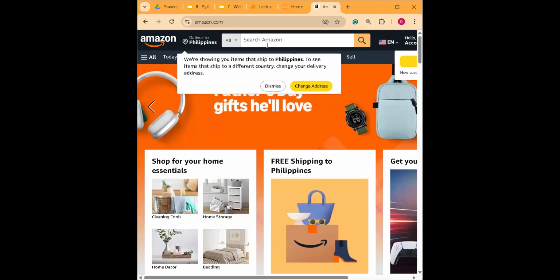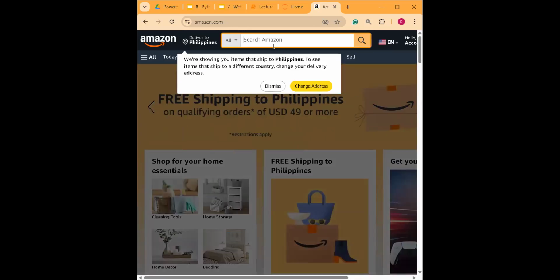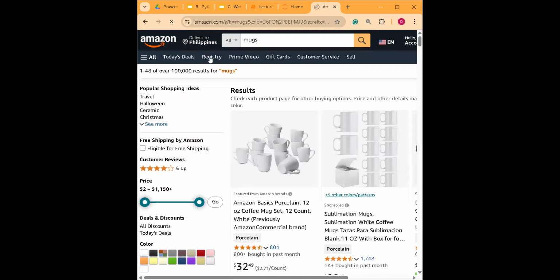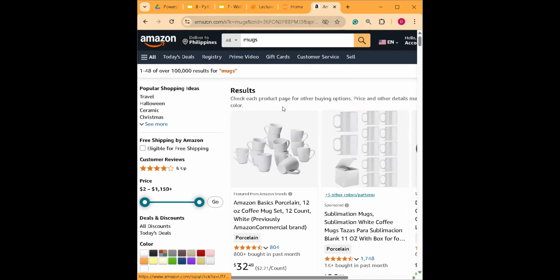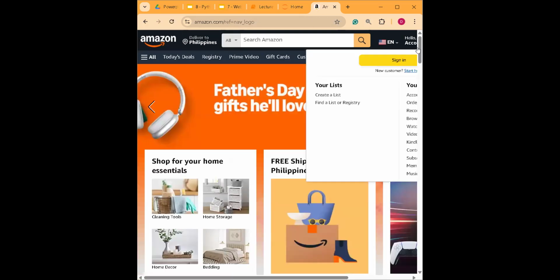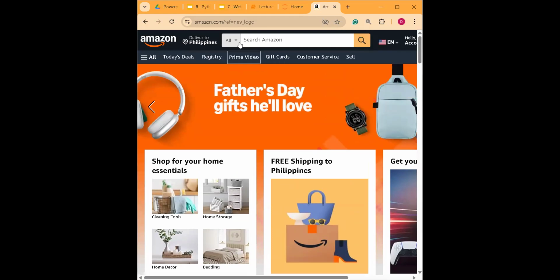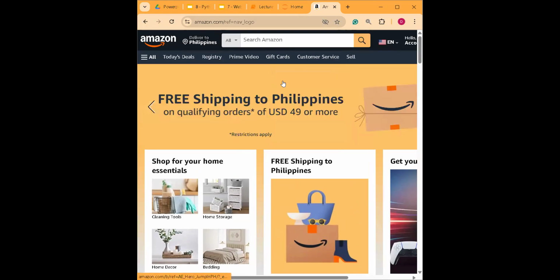Okay. So say that we're searching for something like, I don't know, mugs, for example. So you saw what happened. The moment that I searched, it didn't actually load a different page. We were just staying in the same page. What changed was this part of the page, right? It changed to something like this for the search options. So if you go back to Amazon again, see? It didn't look like it was actually loading a different page. It was still the same page, only the content was changed to make it look like we're at the home page.